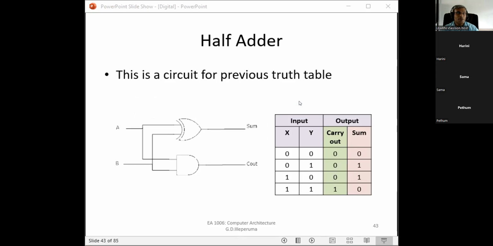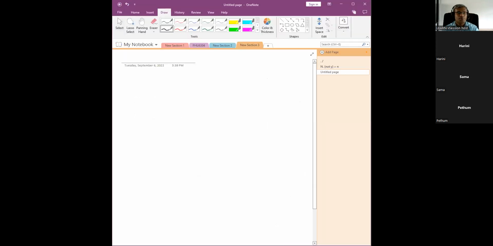But we have a small issue with the half adder. If you want to add multiple numbers represented in binary, a half adder is not sufficient. Why is that? Let me share my screen and explain. Let's see if I have some number like 101, and to it you are adding this particular number. Now here you are adding just two numbers, no issue, only 2. This one is only 2. This one is only 2. This one, when you add it, you will put a 0 here and you have 1 carrying out to the next place, right?